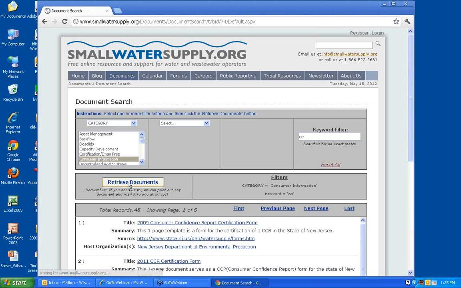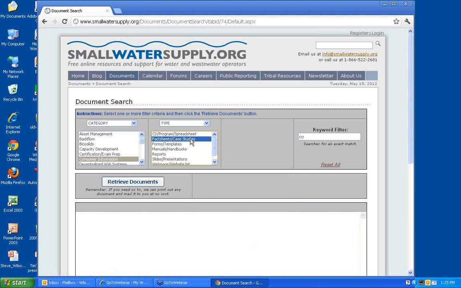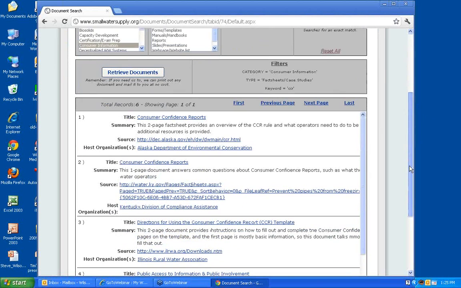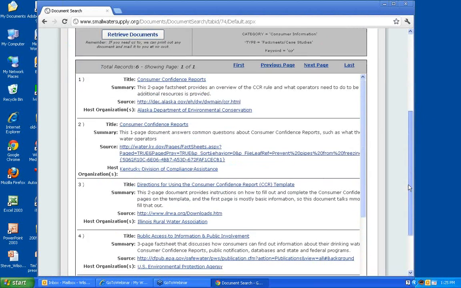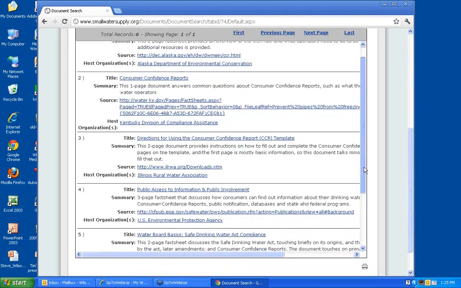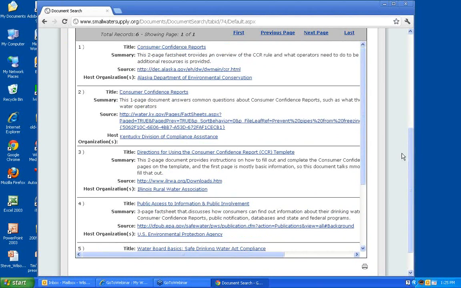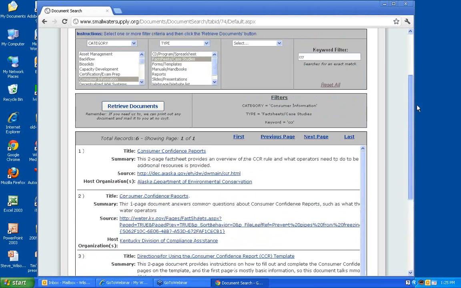And so a lot of them are fact sheets or those sorts of things. If we go in and say fact sheets, we can narrow this down, and from different places. And again, it leverages information from all over the country, which is the big advantage. If your state doesn't have some of this information, and the state likely does.